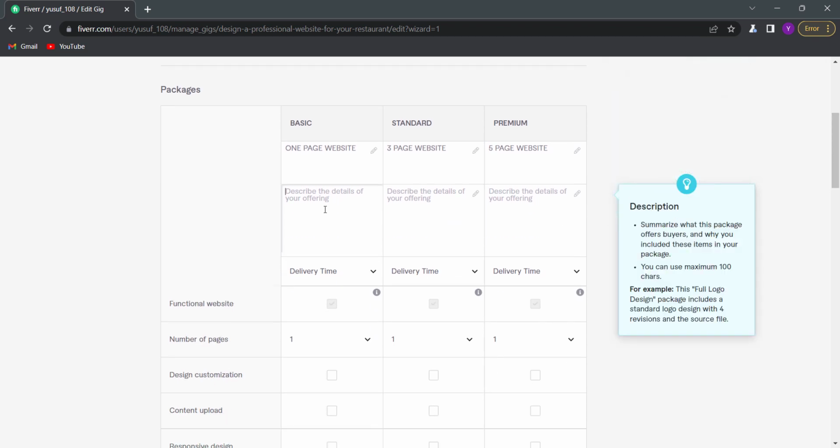So the details, just tell them what you will do. I will design a 1-page website for your restaurant. So you do that for the second one too.